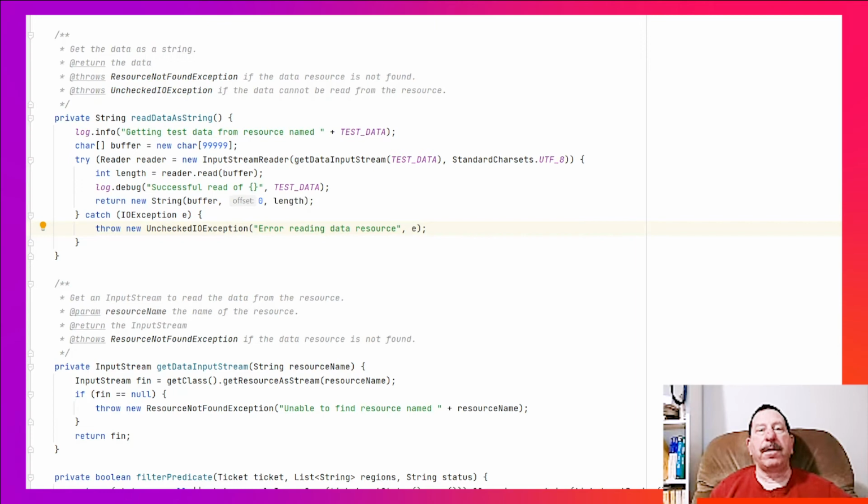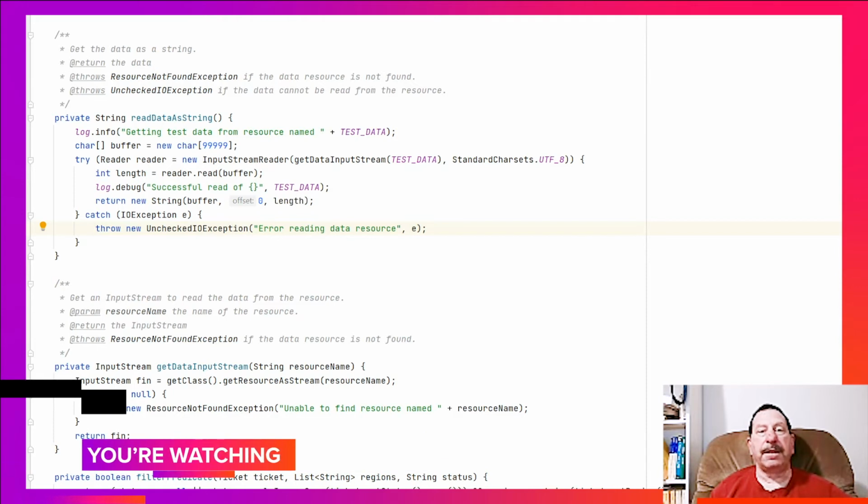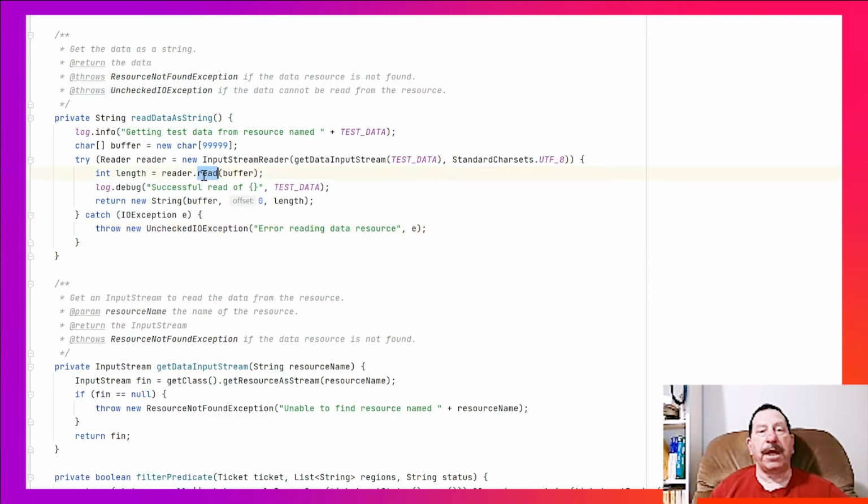It is common for methods of one class to call methods of another class, which call methods of another class, and so on. When a method detects an error condition and throws an exception, it puts a message in that exception that reflects the point of view of the method that threw it and the concerns of the enclosing class. For example, this call to read here may throw an IO exception with the message unexpected end of file.